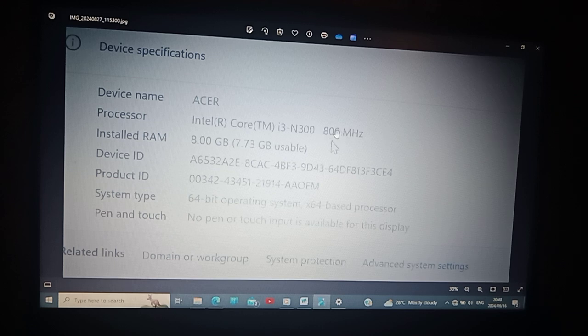It's going to take a long time, and even some online activities, you will struggle a lot to complete those in time. So you see the processor, you see the type is Intel, and the modification is i3, Core i3, and then the speed, which is the most important thing. The speed is 800 megahertz, which is too small. This is a very small kind of a computer.